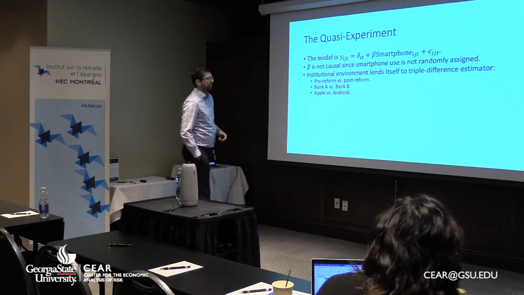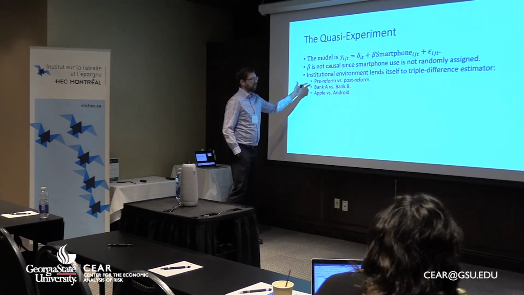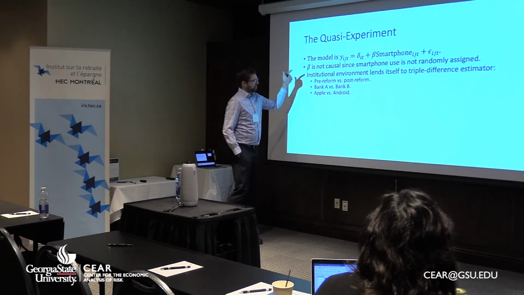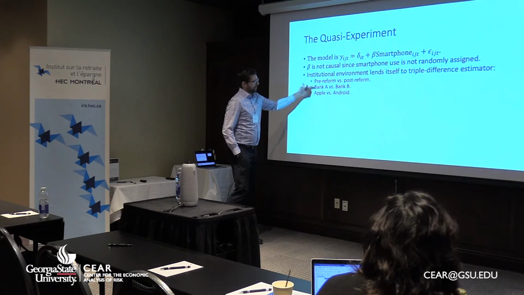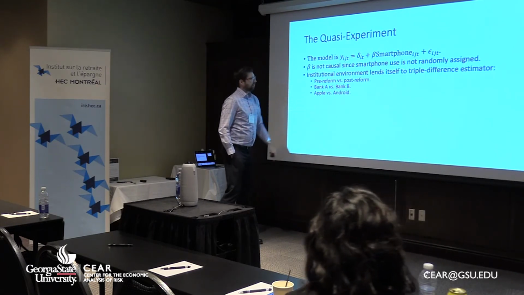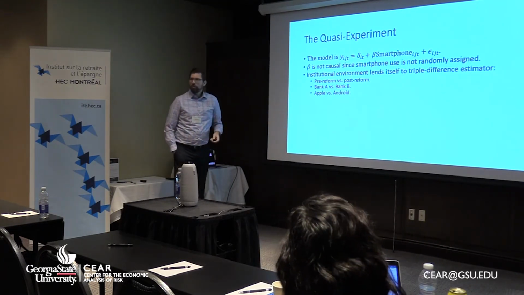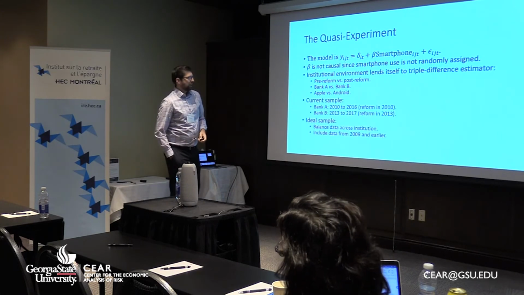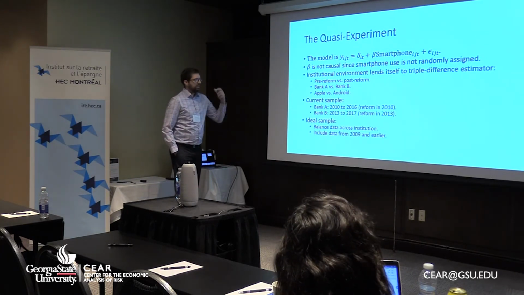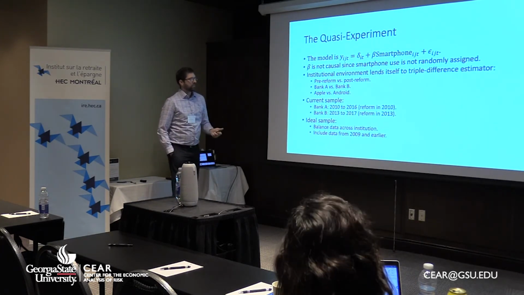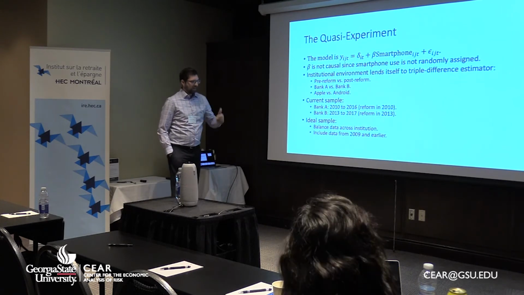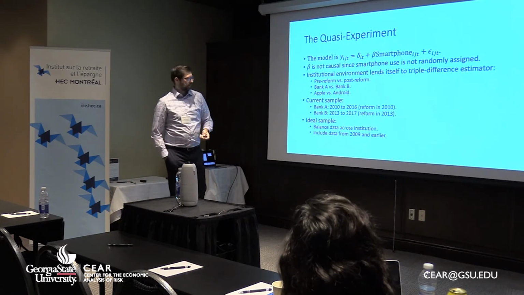You've got a triple difference estimator. You're only doing double difference, and you're only varying it at the bottom of the paper. You've got pre versus post-reform, Bank A versus Bank B, Apple versus Android, and you can do all of this in a triple difference setting. So that's remarkable, and it should be the main specification and the only specification, and the event study is all you need to sell this paper, okay?